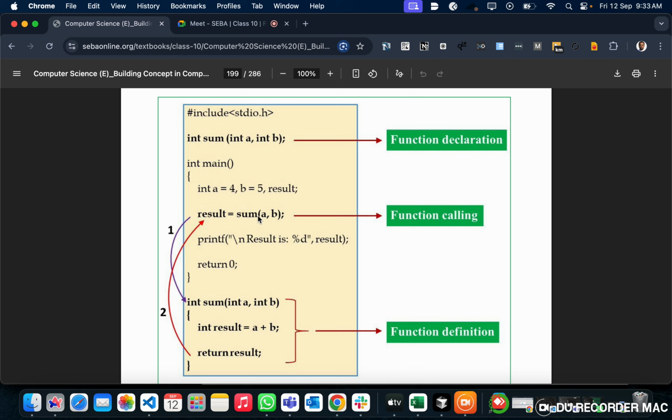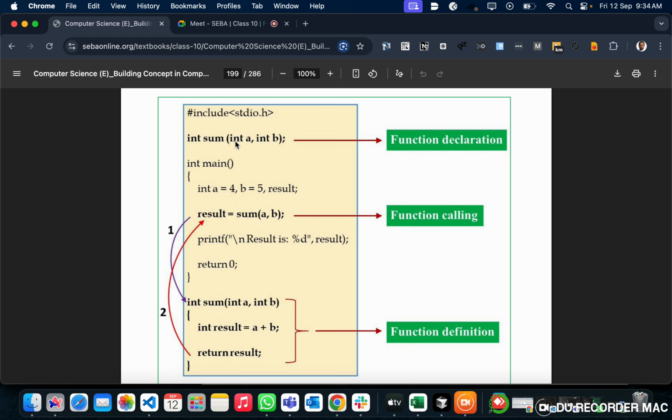As soon as you call this function, this is the function call, the program will start searching where this definition is written. First it will validate whether this function exists in this program or not. So it will go here, okay, this function exists in our program. Then it will check what the data types of the parameters we are passing are.